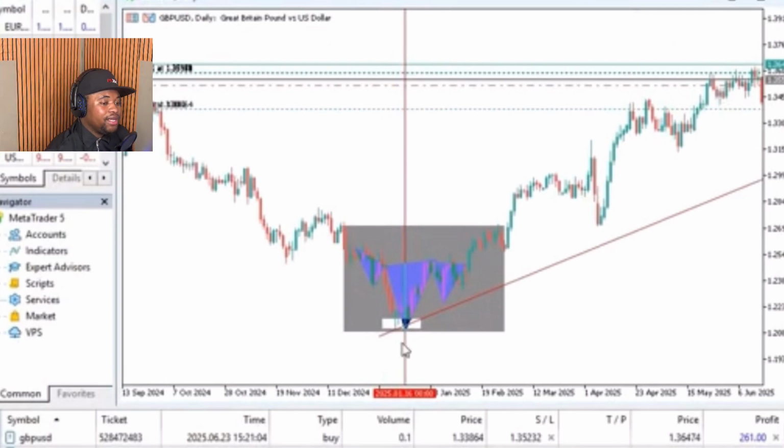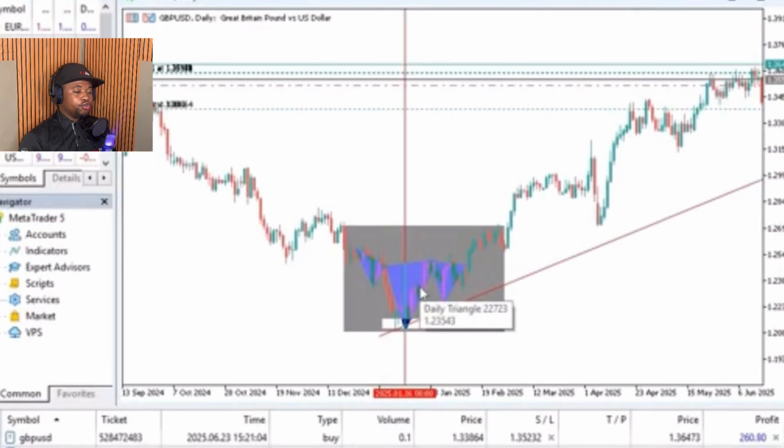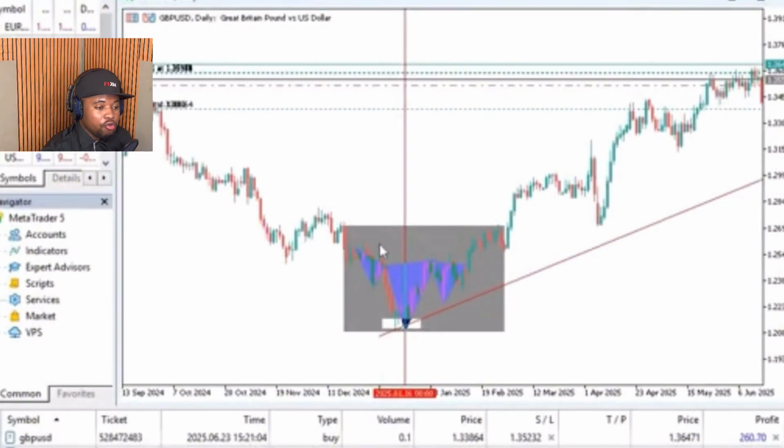Because with the inverse head and shoulder, the market has to shoot to the upside, unlike a proper head and shoulder where the market will go to the downside. So this is an inverse head and shoulder, meaning that it's a reverse of a head and shoulder. So this whole move here was an indication to us on how the market will be behaving. First thing that we can tell is how the market will be behaving in terms of volatility, manipulations, and all those things.